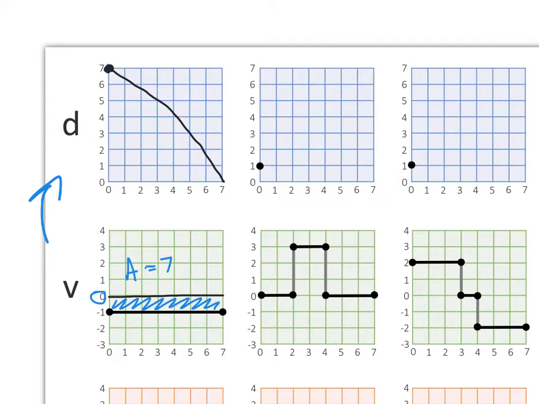Similarly, in the next example, we're going to take a look at the intervals from 0 to 2, 2 to 4, and 4 to 7. Those are the chunks we're going to be looking at. We want to figure out how far it's traveled in each one of those intervals. In the first interval, from 0 to 2, it has a velocity of 0. So therefore, it hasn't traveled anywhere. We can just have a flat line on our distance graph going from 0 to 2.